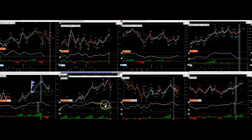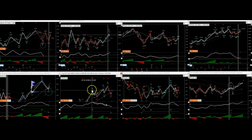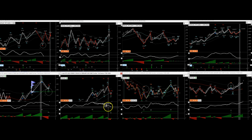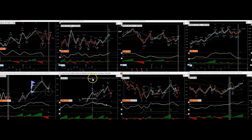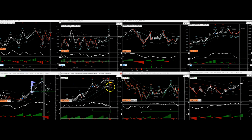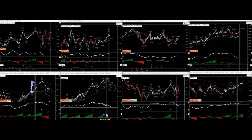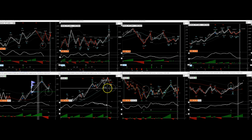Right? And crude, we're just waiting for the turn. I think the turn is in. Right here, gets overbought. You have momentum divergence. There's another thing you just learned from high, momentum divergence, higher high, lower high, as price makes higher high and is overbought. And then waiting for confirmation in the form of selling. This is the selling right there. That selling, it's not as heavy as I would like it to be, and more selling seems like it's going to come in and confirm, but it broke the low, and I needed it to break the low, right? See, there's some selling, but it's not big red. It's bigger than the prior down waves, but not massively bigger.